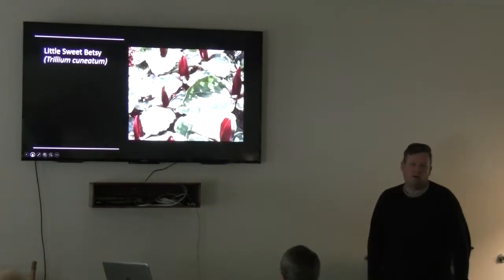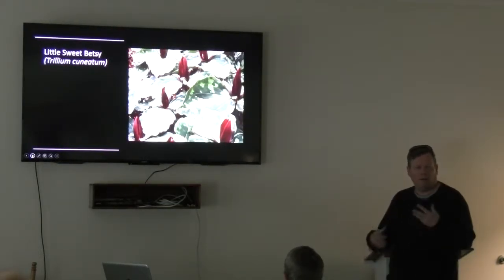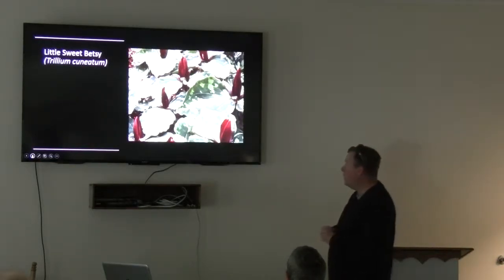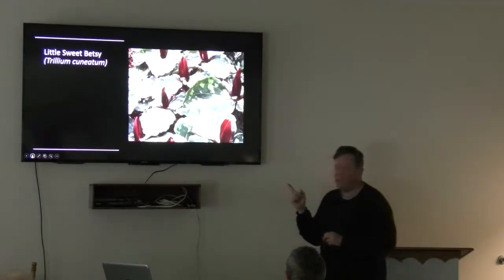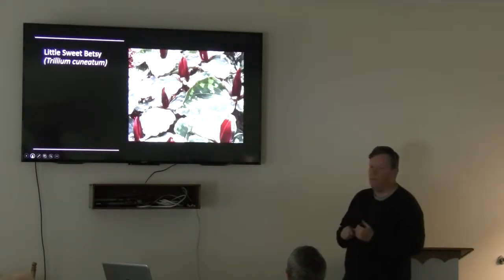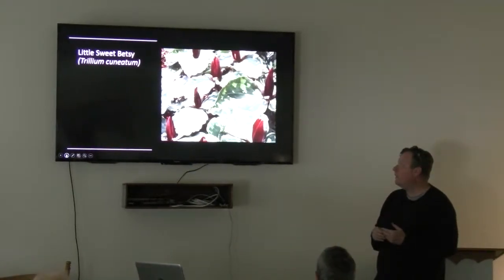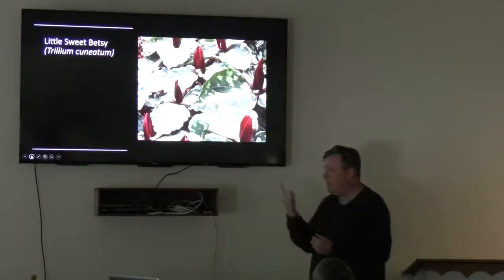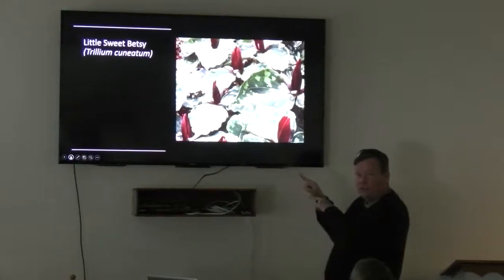These also like rich soil. Not super rare, but again, I think they're being commercially exploited a bit, dug up often. But they do make a pretty good garden plant if you can provide them with what they need. There are a number of species of Trillium that superficially resemble this, in the southern Appalachian region. Some new ones are being described depending on how you want to slice and dice. But this is the commonest of the sessile trilliums in our area. Sometimes they become yellow. There's a different species or two that's yellow, but some of these actually also come yellow.